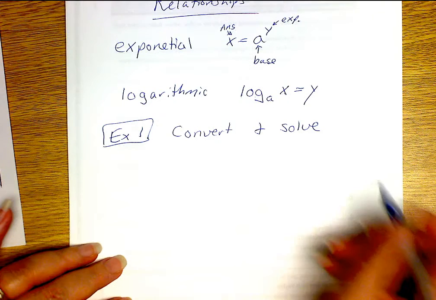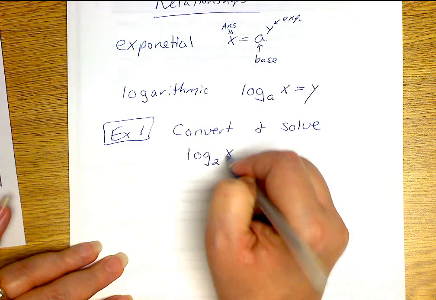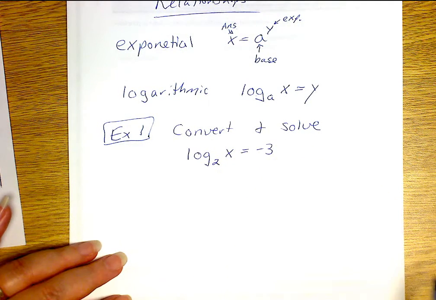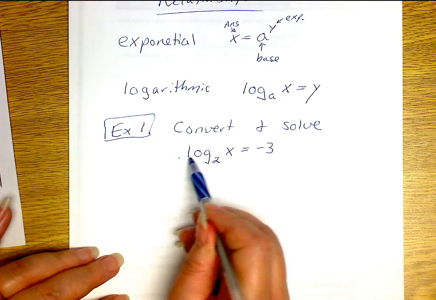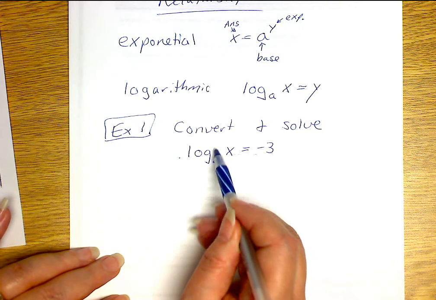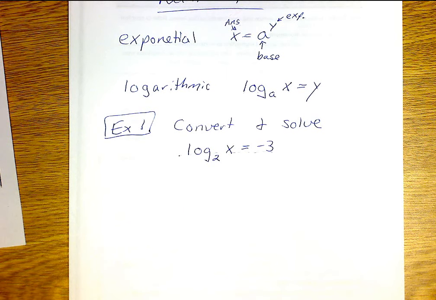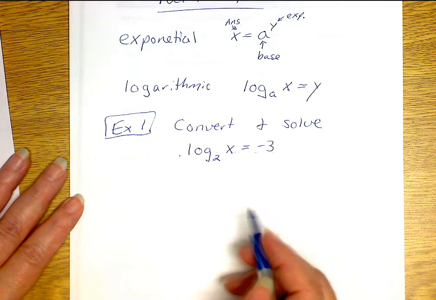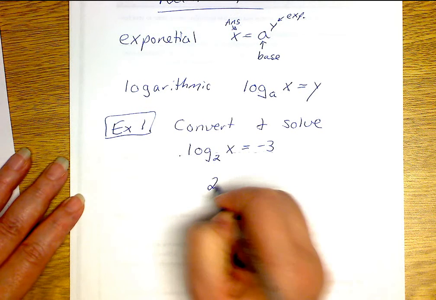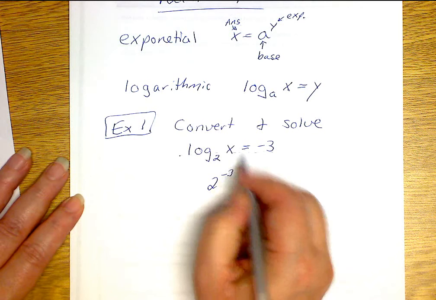The first thing we have is our problem: log base 2 of x is equal to -3. One thing I really want you guys to realize is that there's an imaginary line here, and this 2 either starts at the line or is below the line, never above the line. So you want to make sure it's clearly a base. I want you to quickly throw that in exponential form. My base is 2. Logs are, class, what are logs? Exponents. So this is my exponent, and there's my answer.